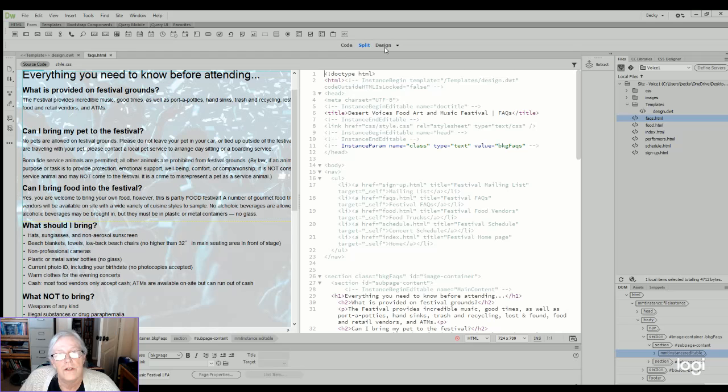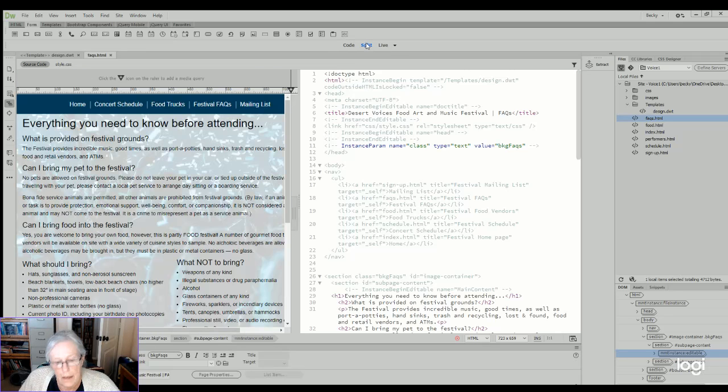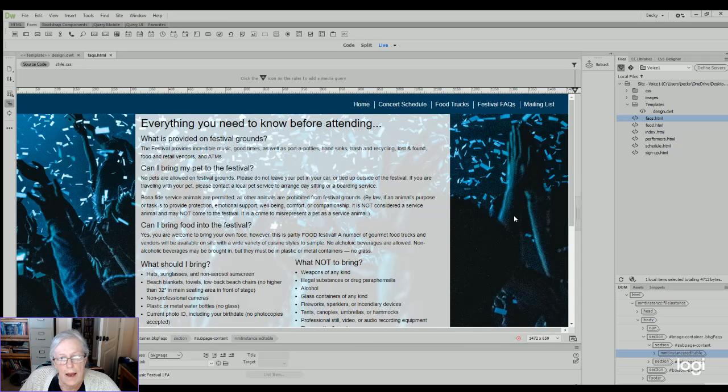And we are going to turn on live view. And I don't think we need to be in split anymore. So let's just click out of that to where we have actual live view.